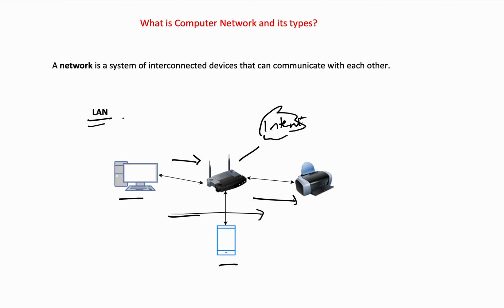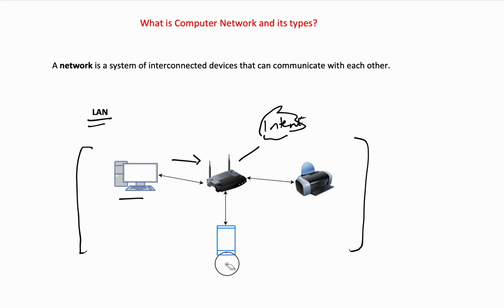So basically, what is a LAN? LAN is basically a local area network. A typical local area network is what your day-to-day network at your home looks like. You have a router, right? You have a computer. You have a smartphone that you connect to the router, and then you have a printer, correct? And your typical router will always be your default gateway that will connect you to the internet.